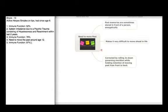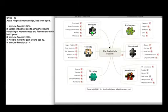And my suspicion is probably that that's all we're going to find with him. But let's take a look and see. Let's ask, is there anything else that we can do to improve your immune function, Bryce? And the answer is no. So that's as far as he gets. But that's all he needed, see?